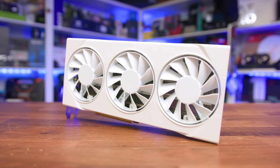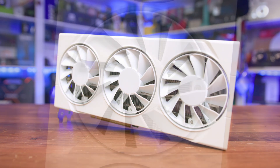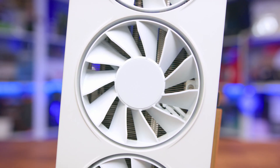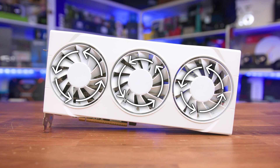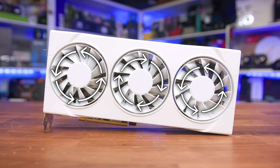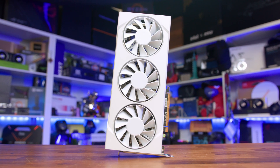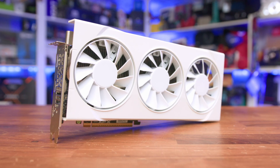In terms of the cooler, it has a pretty standard triple fan setup. The fans themselves are straightforward, featuring standard blades and focusing purely on efficient airflow rather than over-the-top visuals. They don't include intricate hubs or overly complex textured fan blades. XFX has gone for a functional, no-frills approach that prioritises performance and a clean appearance. We only see a simple little X on the middle of the fan hubs. The fans all spin in the same direction, which is something we've seen be pretty consistent with XFX, while other brands sometimes have the middle fan spin in the opposite direction — we'll see if that makes a difference in testing. Unlike other more expensive cards in the XFX range, these fans aren't easily removable, which would have been nice, but XFX are clearly trying to be as aggressive as possible with the price on this model.